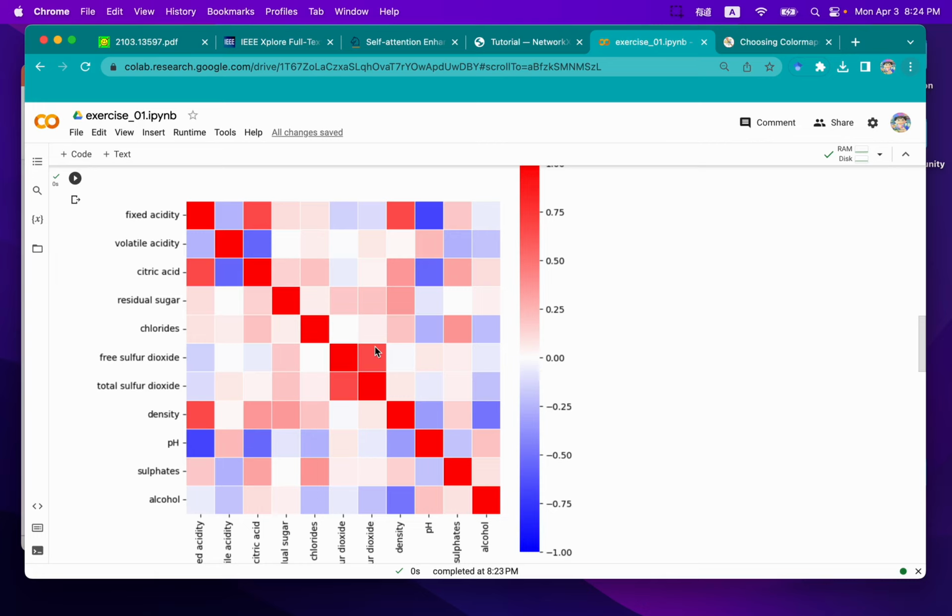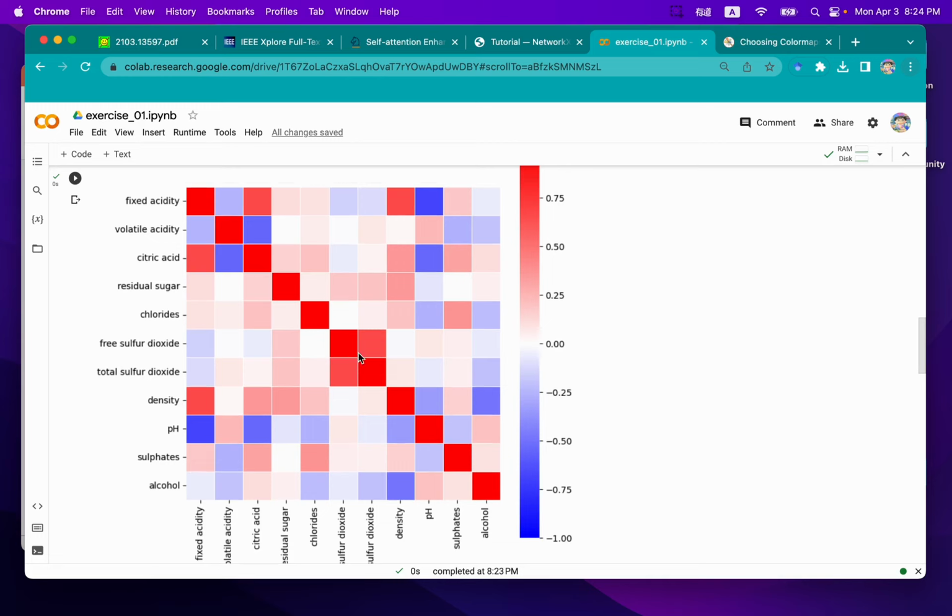Okay, so this is the correlation coefficient matrix and how we visualize this correlation coefficient matrix by creating a heat map. So let's take a look at this heat map, and you can see that the upper triangle and the lower triangle would actually be symmetric. Why? Because the correlation between any 2 variables is the same when the order is reversed.